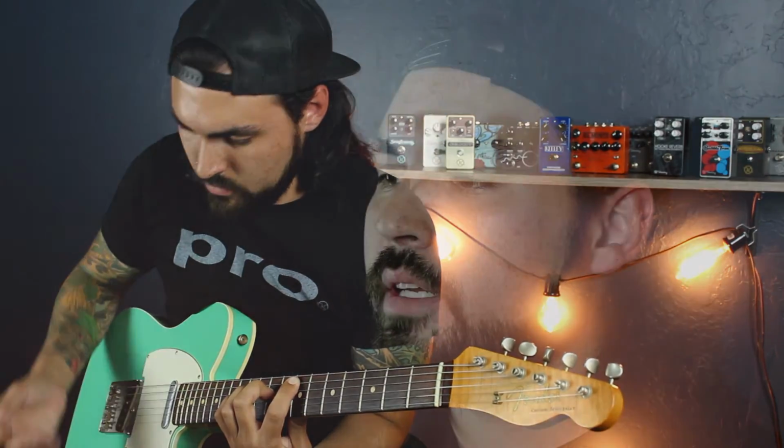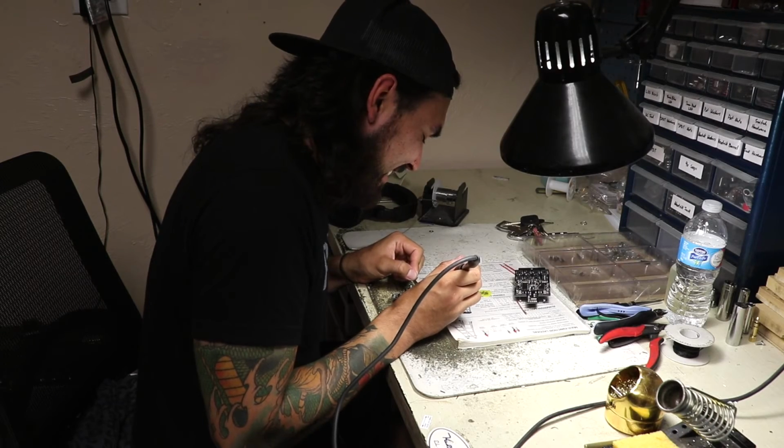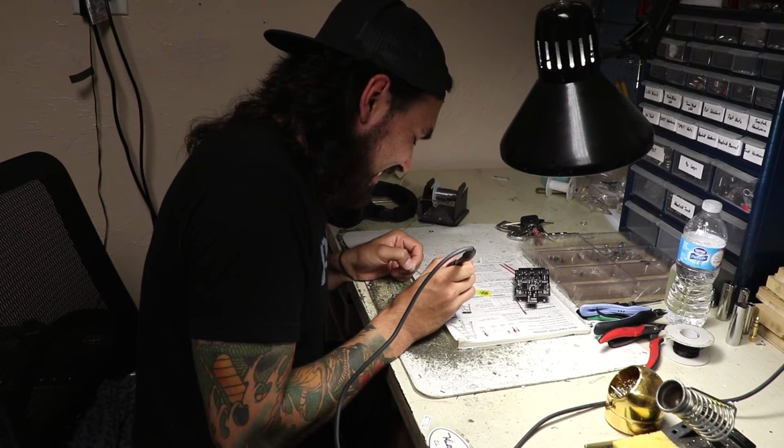I started at Keeley in February of 2014. It's funny, I used to work for a pest control company before that for a couple years, and we had Robert's account. We sprayed the shop here, and I found that out, and I already had a Keeley compressor before. I loved a lot of his pedals, but that one was the one that I always had, and so I had to meet him.